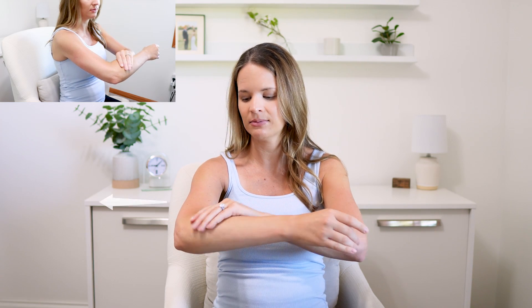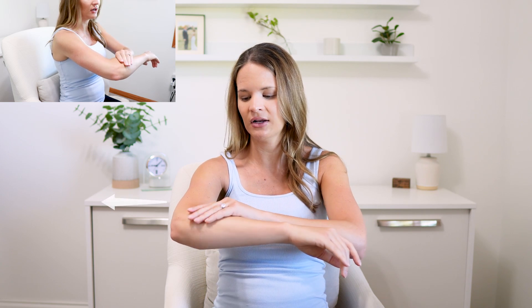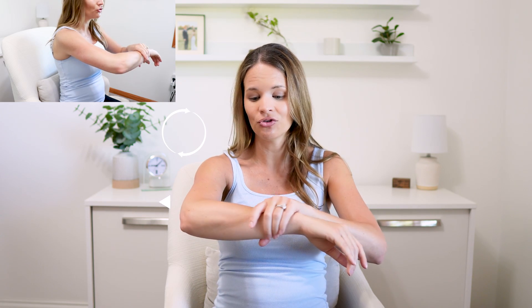Now that we've moved all the way down the arm, we're going to reverse and make our way back up. Go back to the hand a little bit, then back to the arm — wrist to elbow, slow and firm but not deep. A lot of people tend to have fluid right on that upper forearm, so spend more time there if needed. If someone has fibrosis — areas that are thicker or harder — stop and start to massage by kneading like dough right where those areas are. This is a great time to spend a minute or two focused on that.